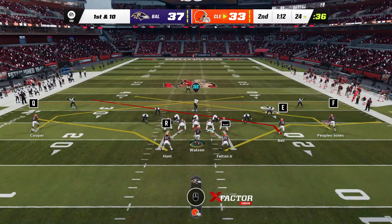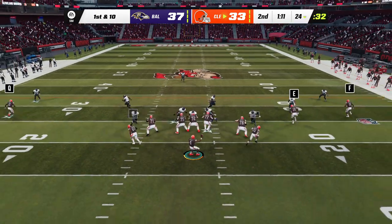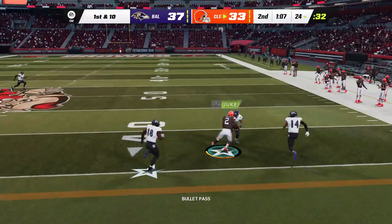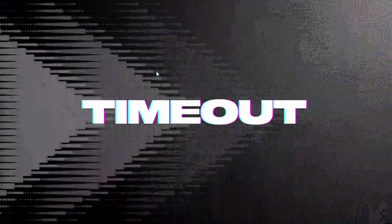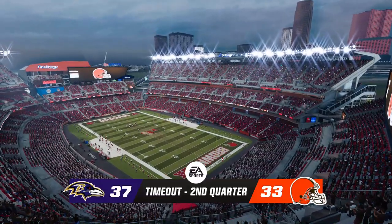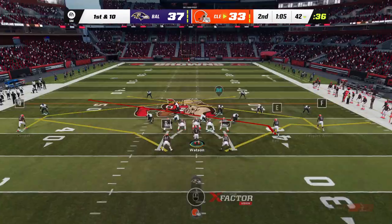The Cleveland offense ready to go. And looking at this situation, Charles, you got more than a minute. You've got all three timeouts. Probably no need to play this safe. So what you're saying is that we're doing a little bit of a mind meld here, aren't we? Because I'm thinking along the same lines as you. This amount of time, don't be compelled to play it too safe. This is a chance to get points on the board. Press it a little bit. And especially since a touchdown here gets you the lead.